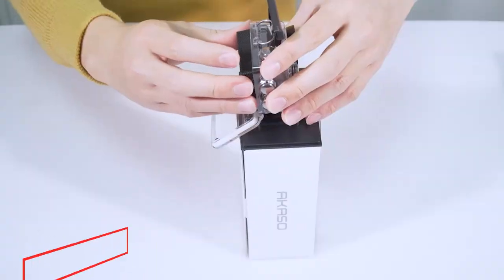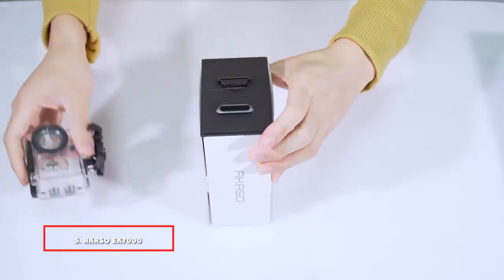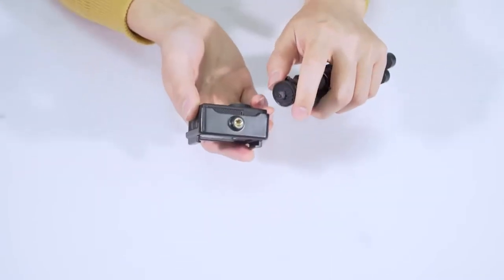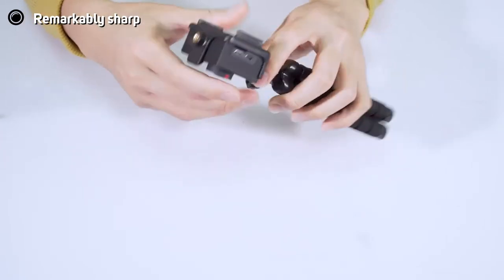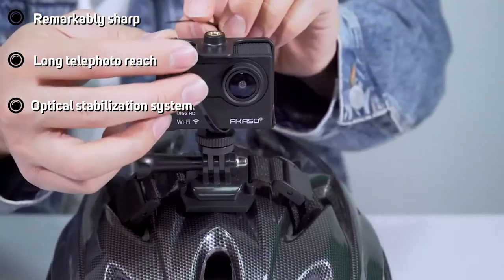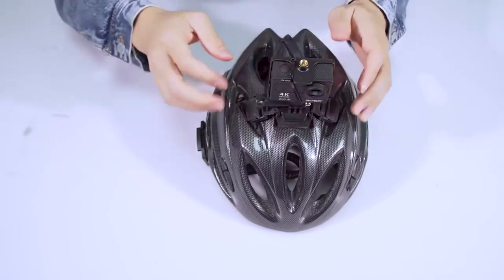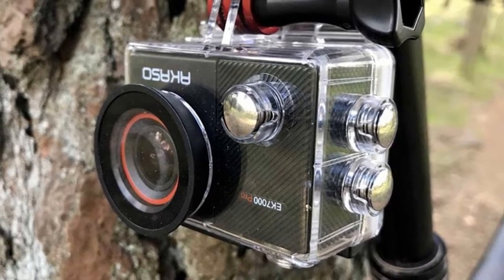The number 5 position is held by the Ekso EK7000 4K Wi-Fi Sports Action Camera. The Ekso EK7000 is one of the most preferred picks on the market. The uniqueness of this waterproof camera stems from its high-resolution 4K HD features that will absolutely make every photo you shoot come alive. Moreover, it comes with a long battery life which endures 90 minutes of high-intensity video shooting. The Ekso EK7000 camera is also designed with built-in Wi-Fi and HDMI, making photo transfer quite a hassle-free process.